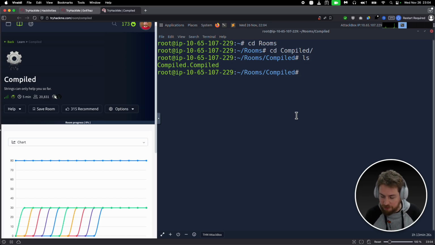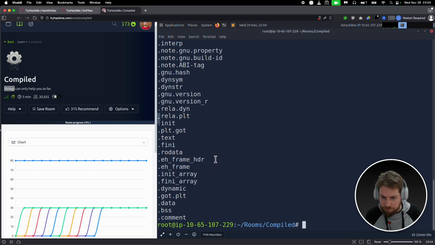Like a detective, we can look for clues. Programs are made for humans, so they often have English language text inside. We can do that with the command strings. You'll see here, strings can only help you so far, strings. So we have the command strings that lets you look inside computer programs. This is the name of the program, and we put strings before it, it's going to take out any English words. So we press enter, and you'll see a lot of text comes out.